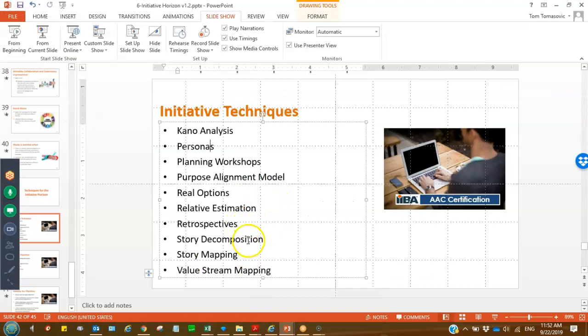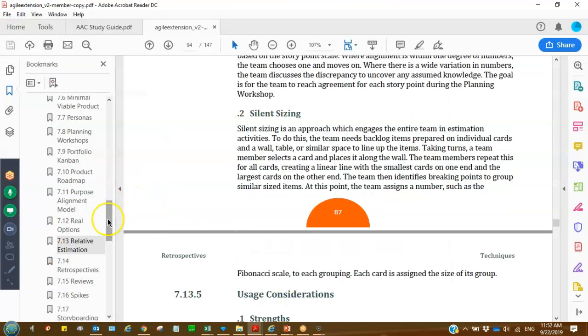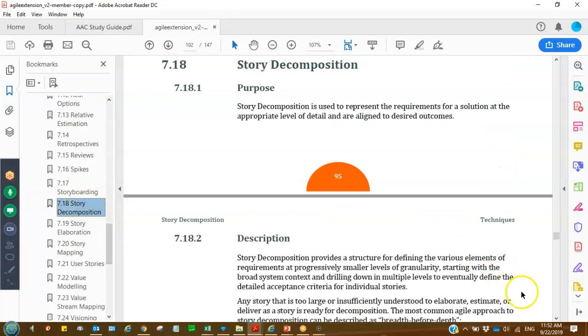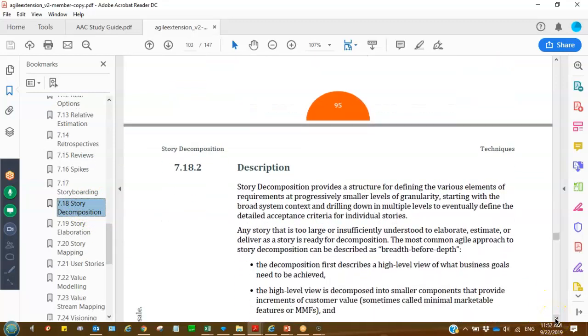We've done retrospectives, story decomposition, and story decomposition is actually really similar to functional decomposition of any sort. Basically, what happens here is that we're taking a bigger item and we're chunking it down into something that's smaller. So we take an epic and we break it down into stories. We take a story and we break it down into tasks. It's just going from a bigger piece to a smaller piece.